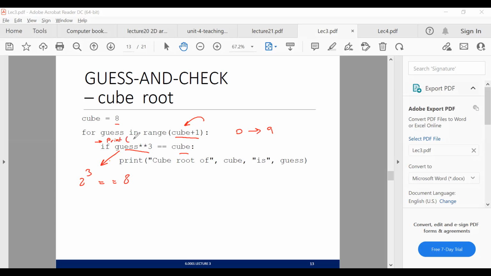I would like to see guess now equal to, and then you put for me the value of guess before the if statement. So I would like to see what are the values of guess that keep going.